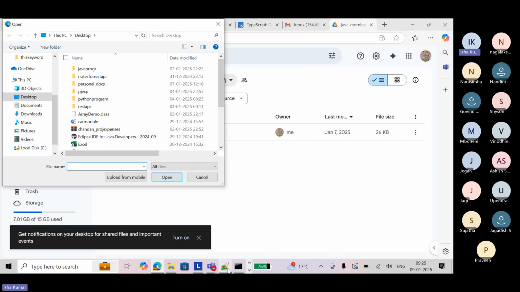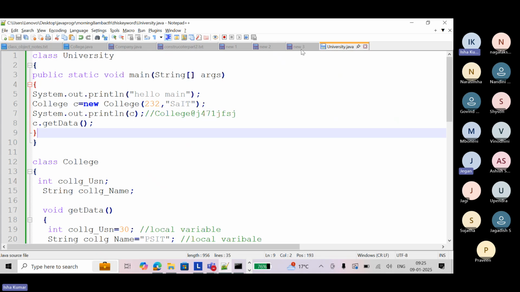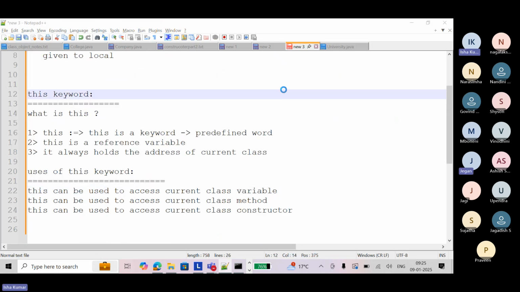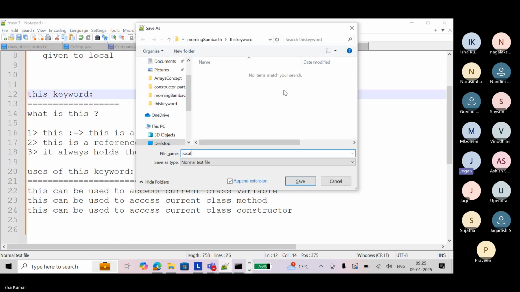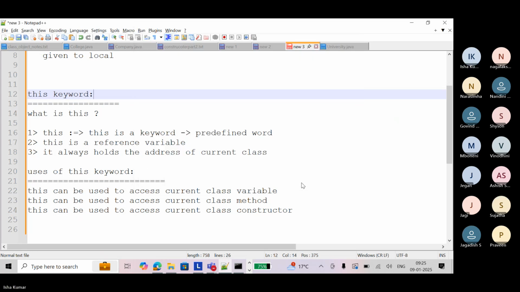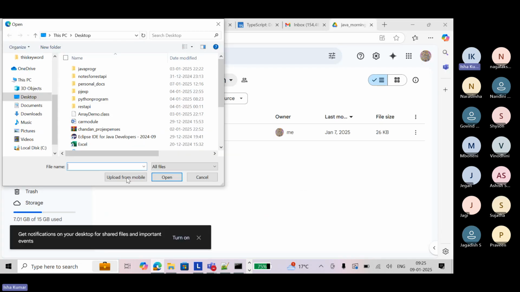Now let me save this program as well. These notes also let me save. Control S, local, and this keyword. And here, this keyword batch, I will save this.